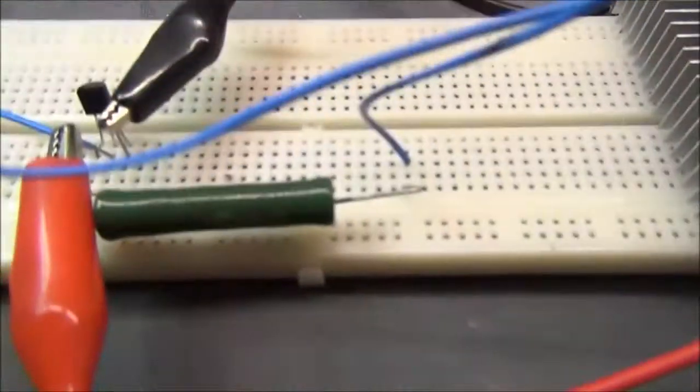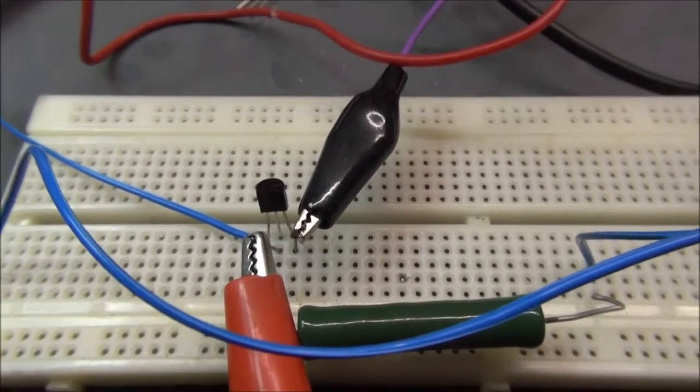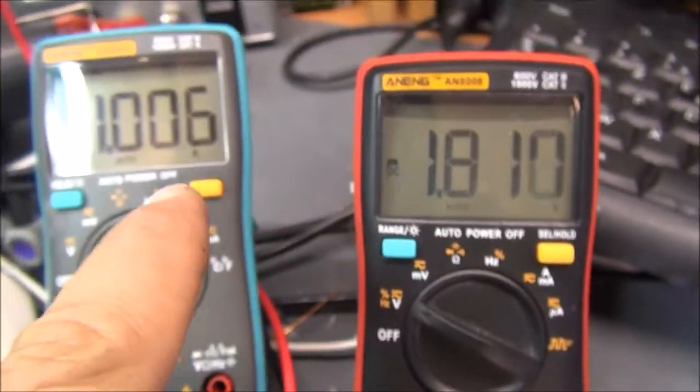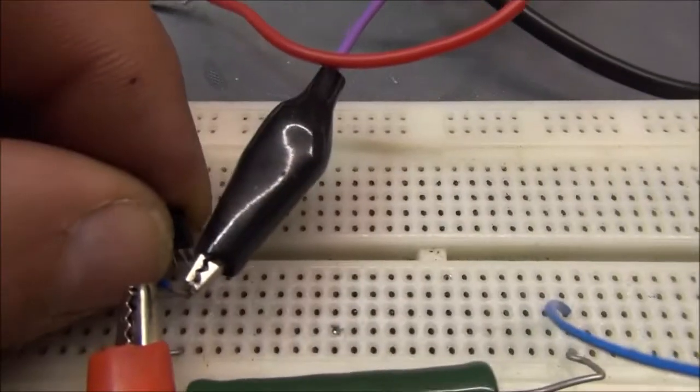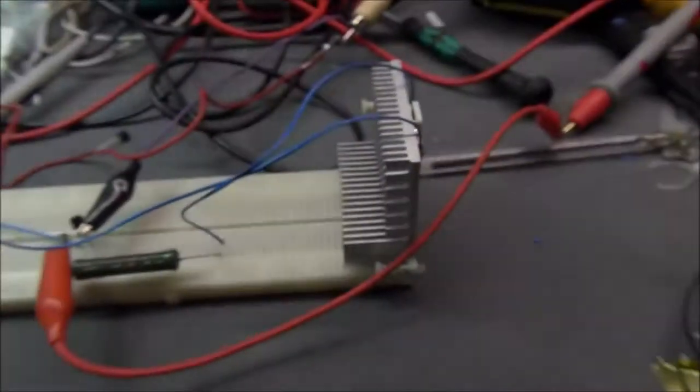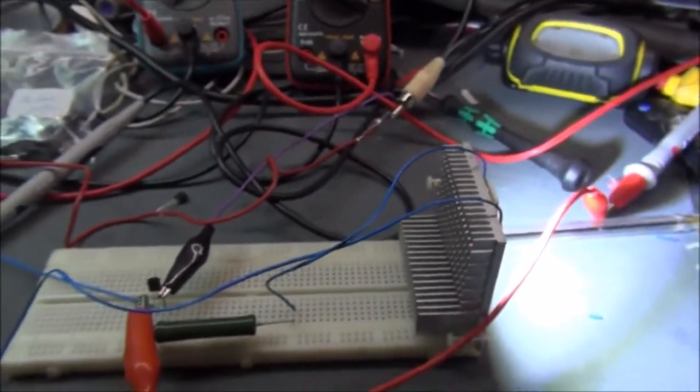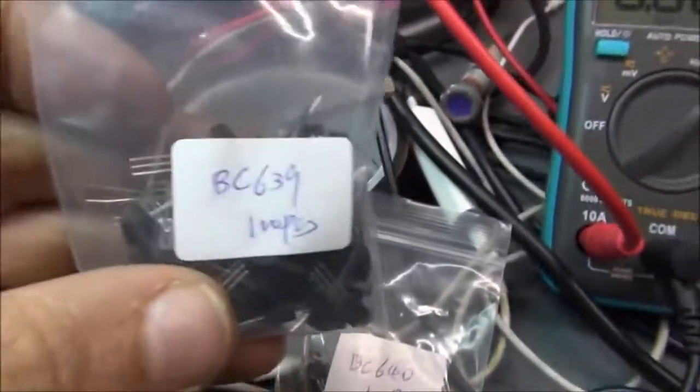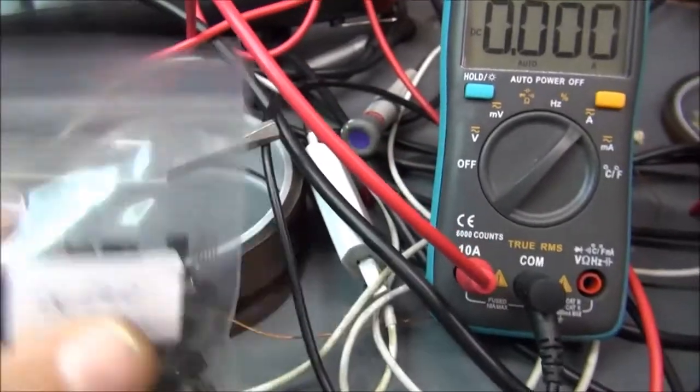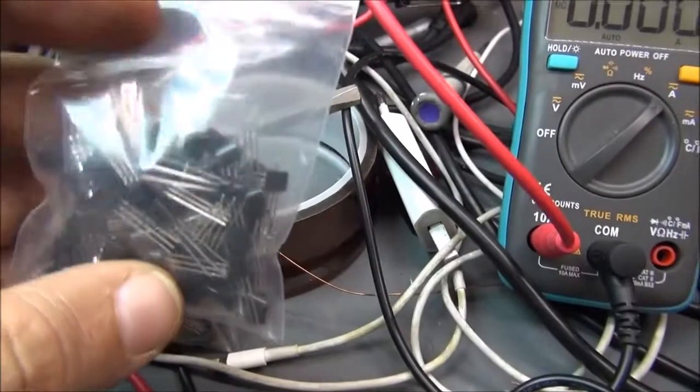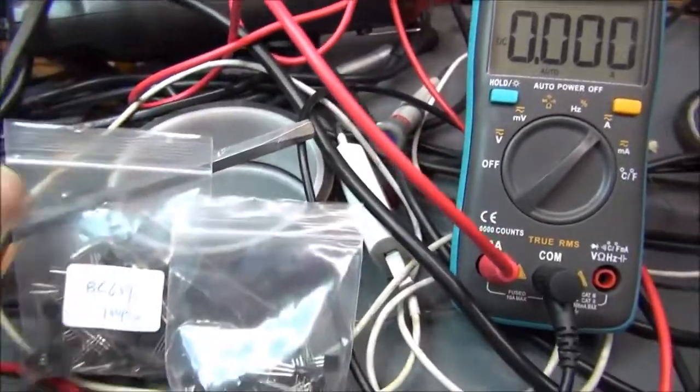This transistor can do the job and they are not fake because in this case we have more than one watt. It's according to the datasheet of this transistor. So that was the video for today. I hope you enjoy it. These are the components coming from Aliexpress, BC639 and BC640, lots of pieces and very inexpensive.